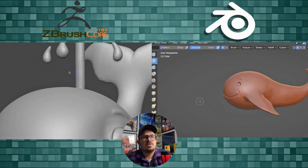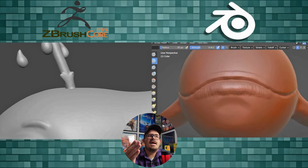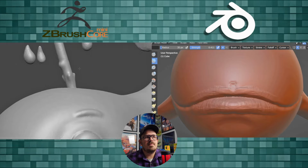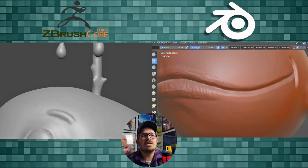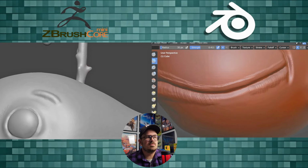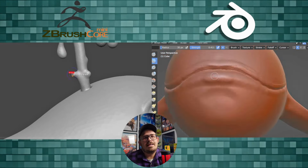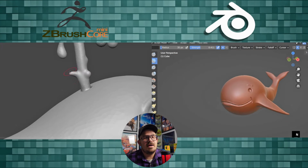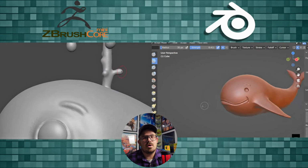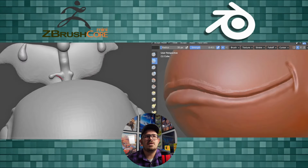Bouncing back to Ryan's, we have added a cylinder for the blowhole, right in the blowhole for the water. And this was a piece of cake for Ryan to come in, extrude this cylinder, pull it out, get the shape, you know, add a subdivision modifier, whatever it is inside of Blender. Things are looking really, really great. Since he can work in multiple objects, he can just copy and paste these little chunks of the water, move them around. Ryan nailed it on this part. Obviously, after you have those pieces in Blender, that's where we do our voxel remesh, fuse them all together, smooth out that transition, make it look nice and clean.